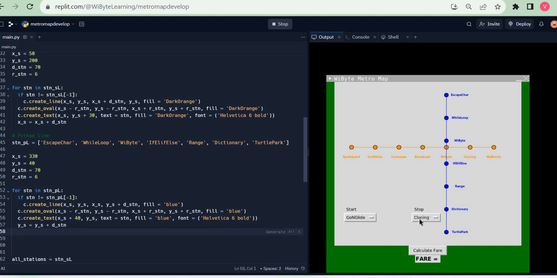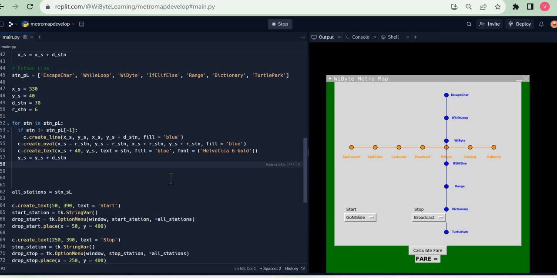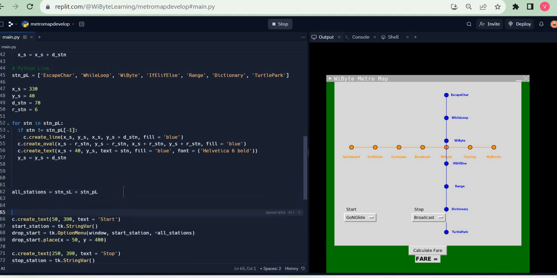However, notice that these two boxes are still showing stations only from the scratch line, and that's not surprising because previously we were using only the scratch line. But now my all stations has not only the scratch line, but it also has a Python line. Now basically I need to join these two lists. I could have used the extend method over here, but simpler is to just join these two lists. This is sufficient for now, because now my stations will give me an opportunity to go from any line to any line.